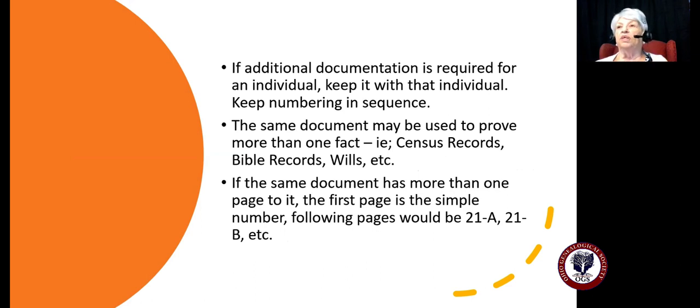The same document can be used to prove more than one fact. We're talking census records, Bible records, wills or estates. Now, if the same document has more than one page to it, like a will or Bible records, the first page is going to be the simple number. Your following pages would be A and B and C for however many pages you would have.